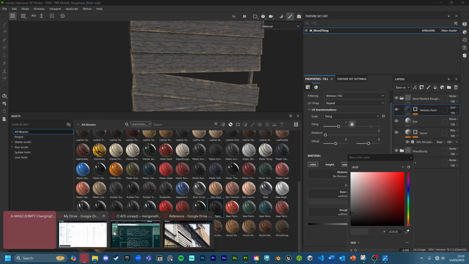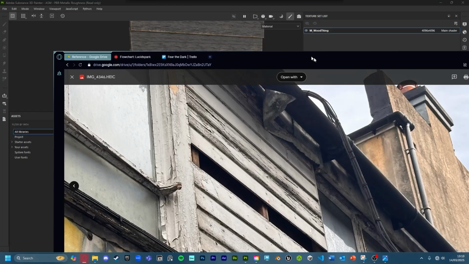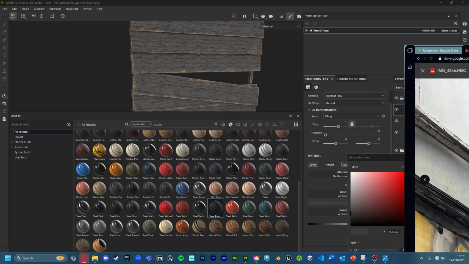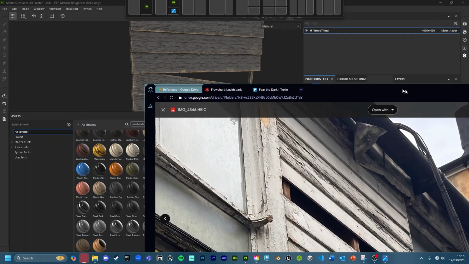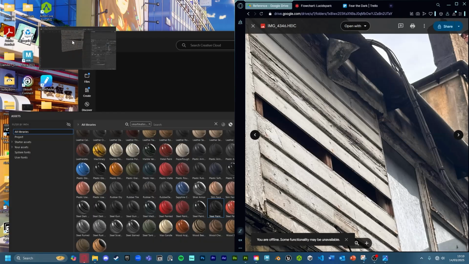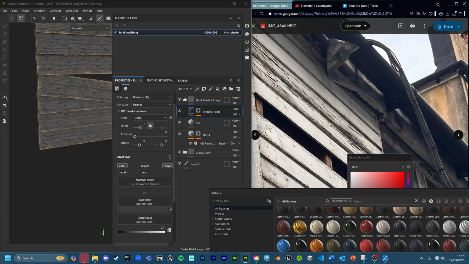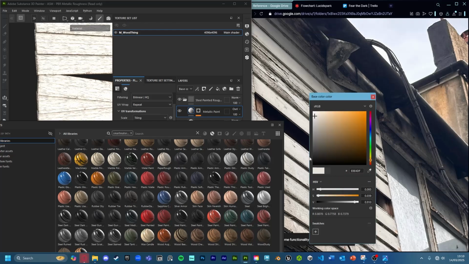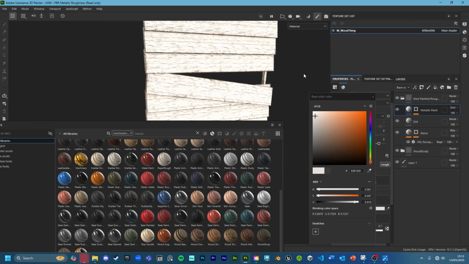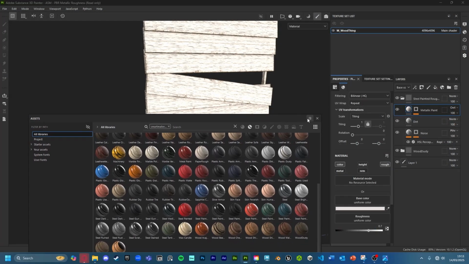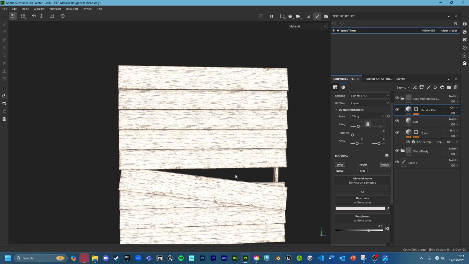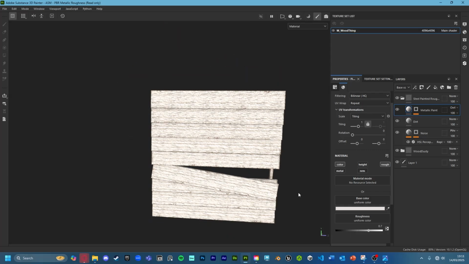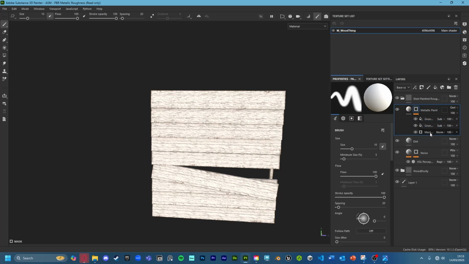Oh, you know what's a really cool thing about Substance Painter though? I can't show it to you, because actually no, I can. What's a really cool thing about Substance Painter is when you're choosing your color, you can color pick from reality. Well, not from reality, but from photos that are on your computer. And that's a really positive way to make sure you're getting the colors right. Oh, obviously, it's very sharp right now. So we're going to mess with it some more.